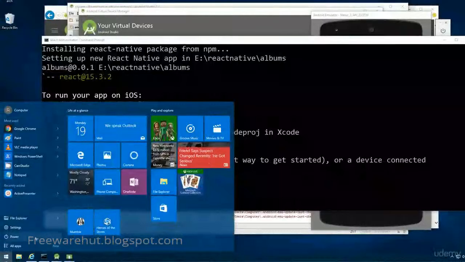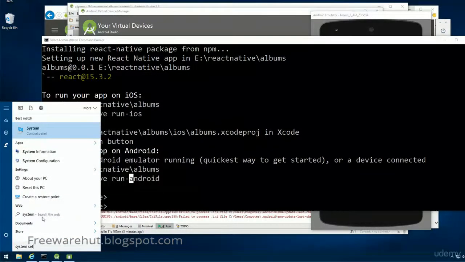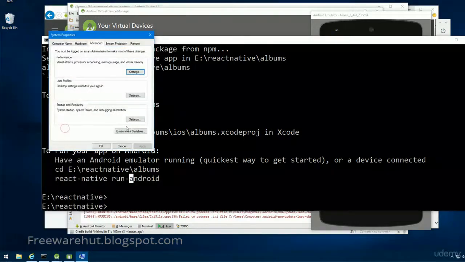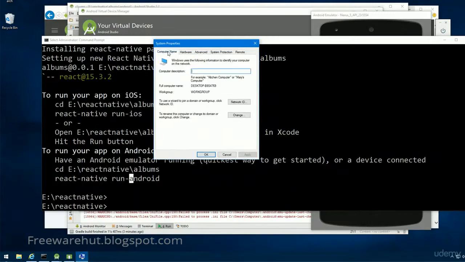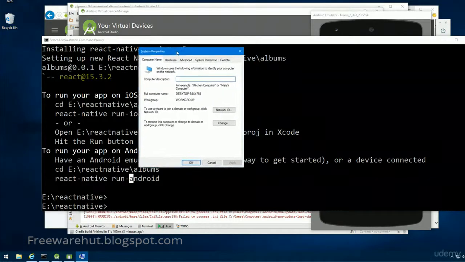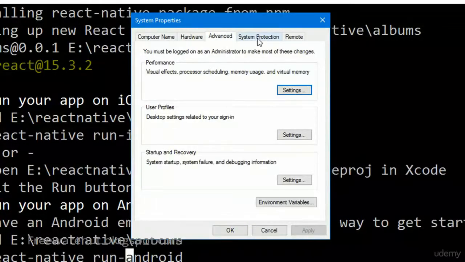At my start menu, I'm going to open it up, and then I'm going to search for system settings. And the result I should get here is view advanced system settings. I'll go ahead and click it. And then I get my system properties window right here. This might look a little bit familiar if you've ever messed around with Windows. I've got tabs like computer name, hardware, and advanced. So on the advanced window, I want to click on environment variables.